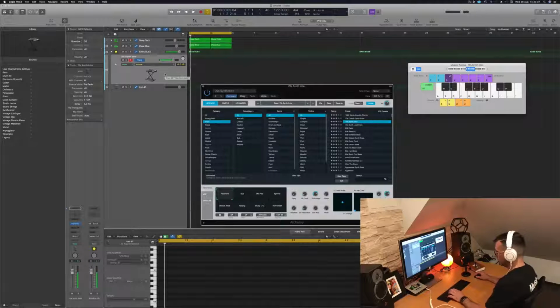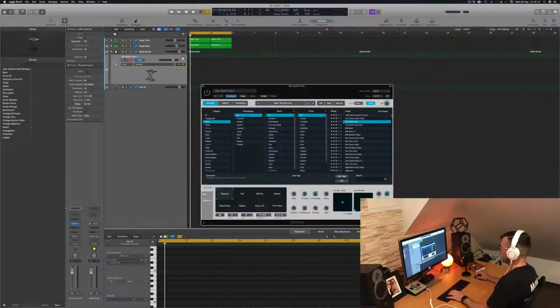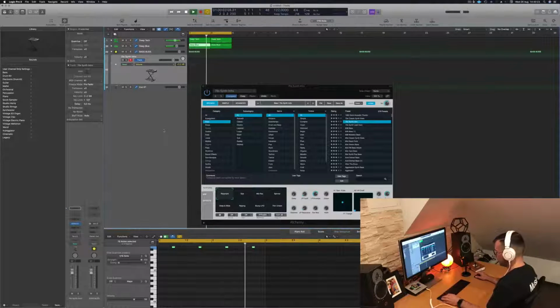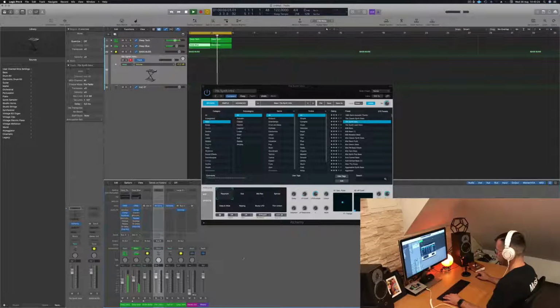Okay, well, something's happening, guys, with the audio, I guess. Oh yeah, all the audio, that is. So let's look into the mixer. Ah, somehow the stereo out just went to 0.